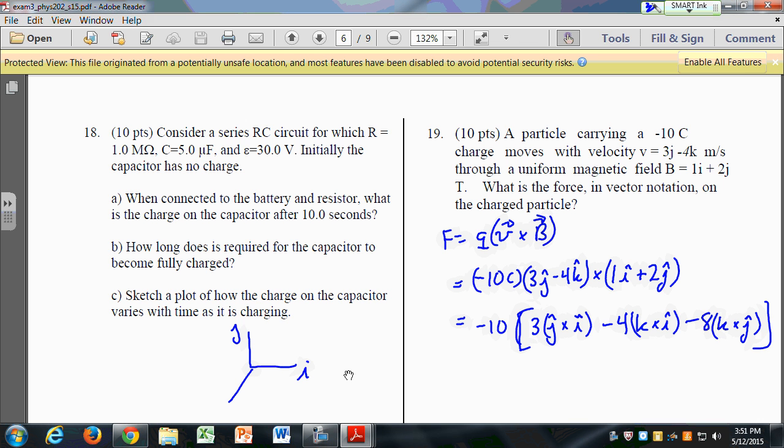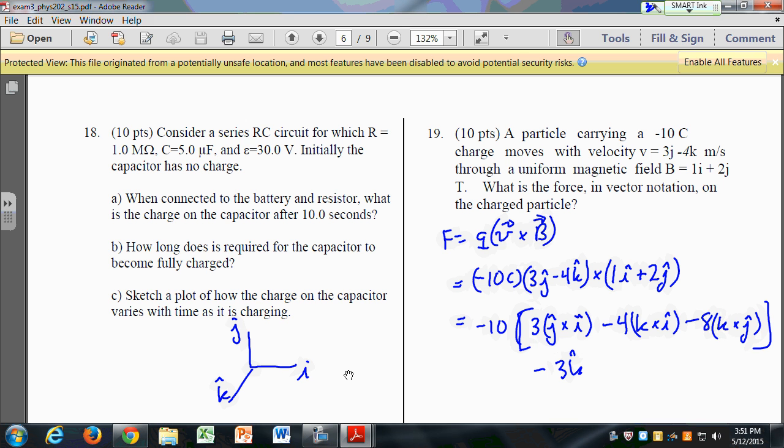This is I, J, K. You want to use your right-hand rule to determine what these are. So J cross I, J, I is in that direction, so it's into the page. That's the negative K direction. K cross I is in the positive J direction. And then K cross J is in the negative I direction. So you just want to use your right-hand rule. Fingers in the direction of this one, they fold towards this one, and then your thumb gives the result. So J cross I was what, negative K, is that right?